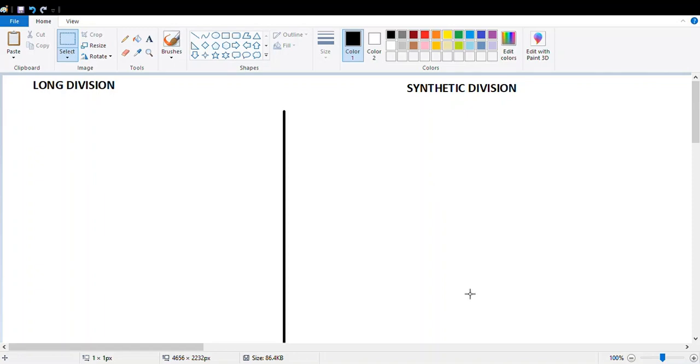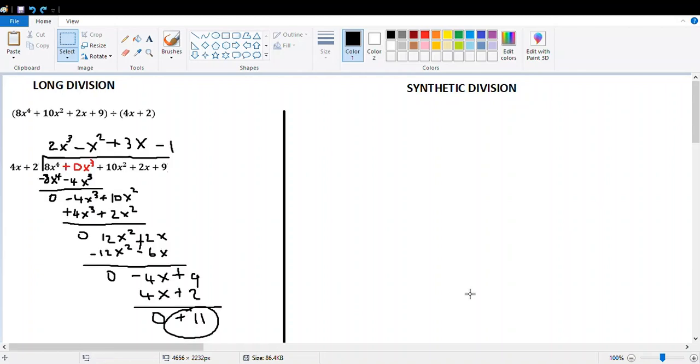Hi guys, today we are going to continue talking about division, and today I'm going to explain synthetic division. To explain synthetic division, I'm going to show you also a previous example for a long division. This exercise was explained in a previous video. Today, the idea is to bring this example to compare with synthetic division. You can notice that synthetic division is a short process and of course is faster.